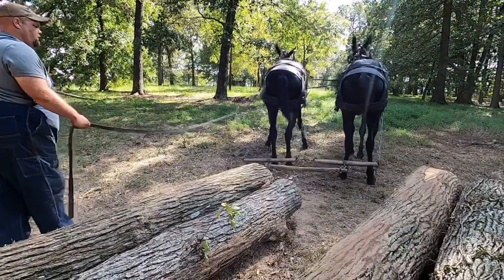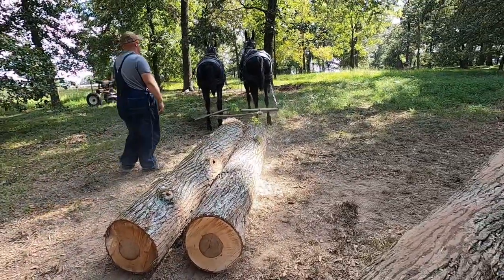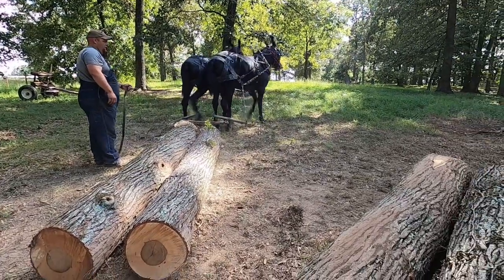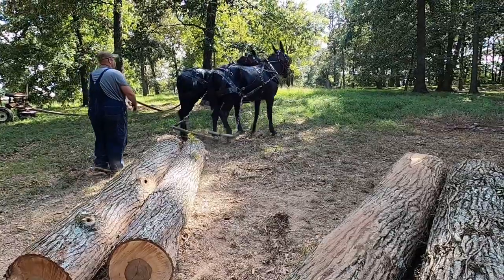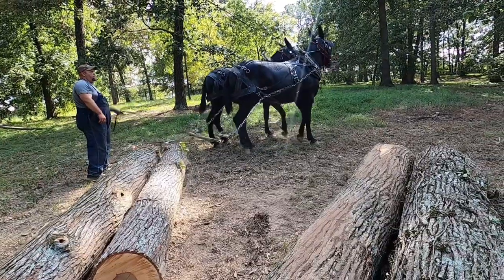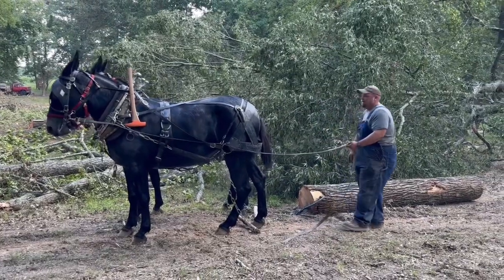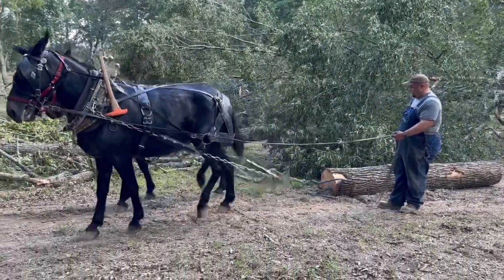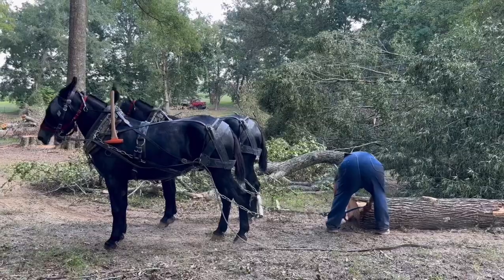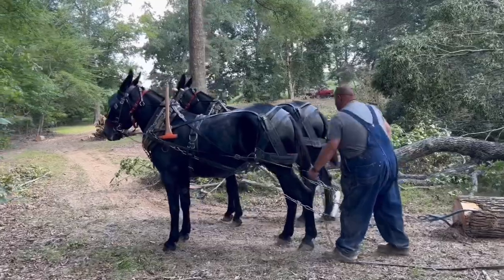Whoa. Now y'all, right along in here, my GoPro camera battery takes crap, and I lose some of my footage here. But anyway, basically the idea of it is, you know, this is a big load going up a hill right here, and it was hard for them to start it, and they're getting tired and whatnot. So what I did is I turned them up the hill just a little bit and let them kind of swing it sideways and get it started. Then once they got it pulled up far enough, I turned them back down the hill and let them kind of twitch the logs down back onto the stack. And it worked out pretty good. I just hate that I couldn't finish getting the footage for you. But anyway, here we are on the last tie log coming out.